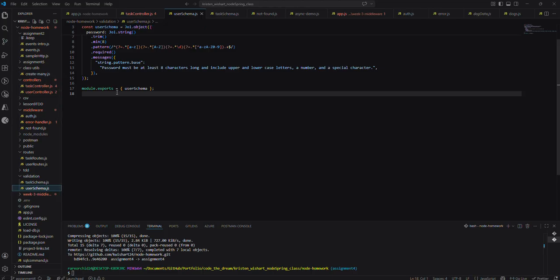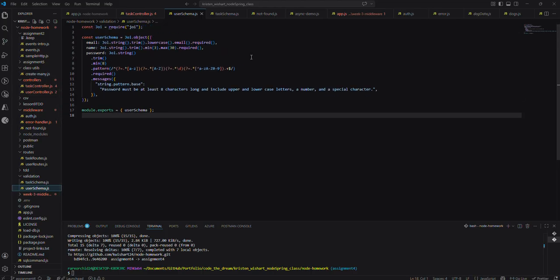In the user schema, it is looking at the email and it's stringing it together, taking out all the spaces, making it all lowercase, making sure it's an email, and it's a required field. For the name, same thing, stringing together, trimming off any excess spaces, min-max characters 3 to 30, makes it a required field.